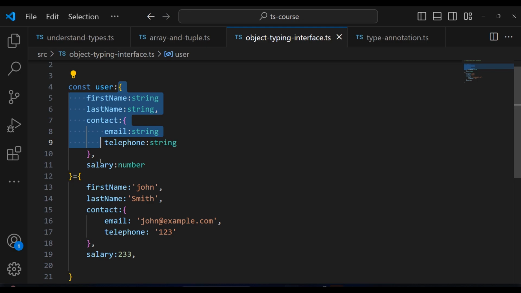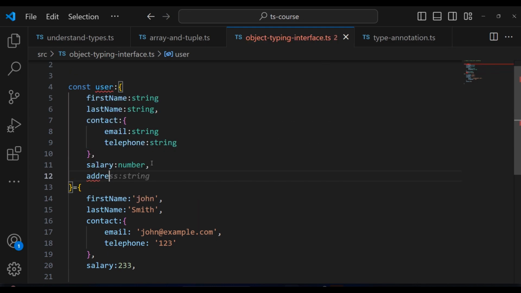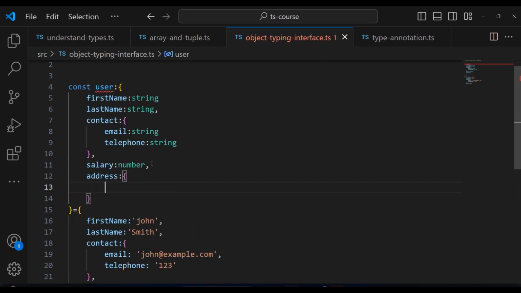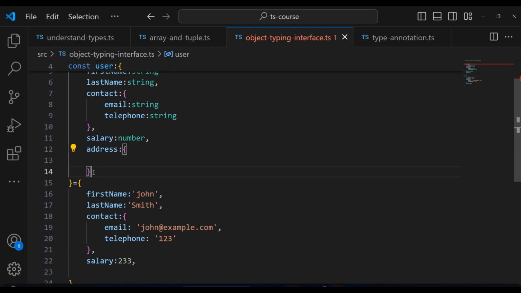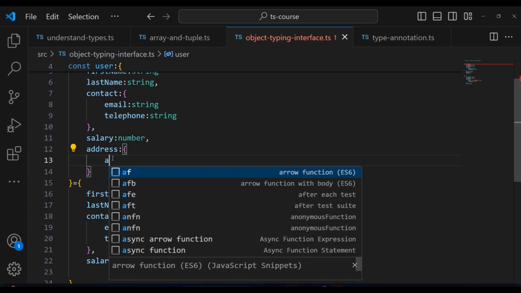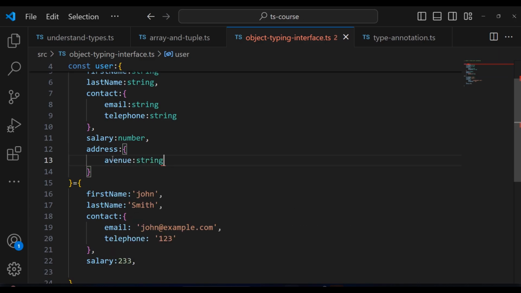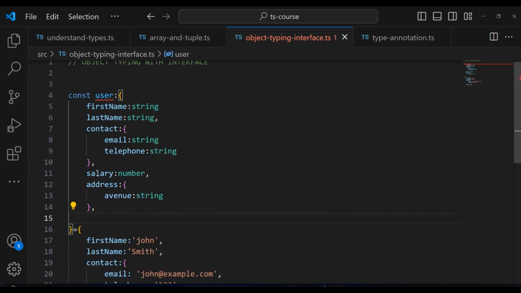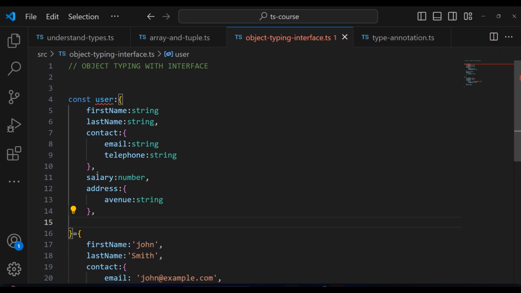You can see right here, if I need to add another property, let's say address, it is going to be an object. I'm going to pass here an object which is going to have, let's say, avenue string. Our user is going to have another key.